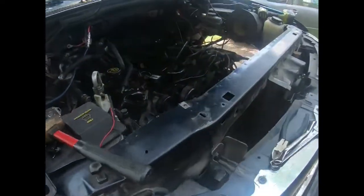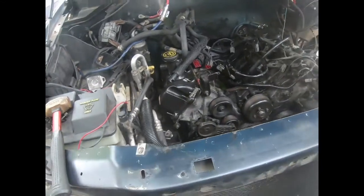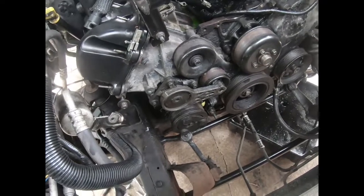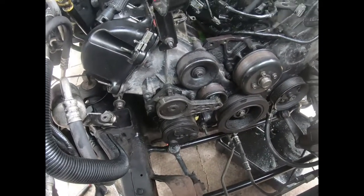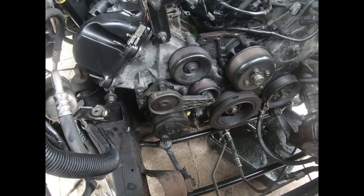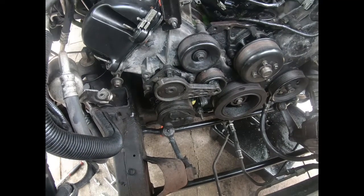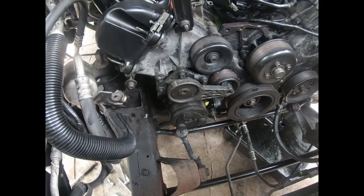So we out here still at it. This is the worst engine that I ever have to pull out. Couldn't get the AC compressor off. Too tight of a location. Ro said he think he ground off the bolts, so I had to pull it off.